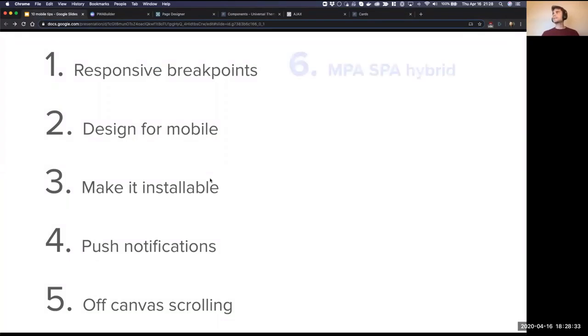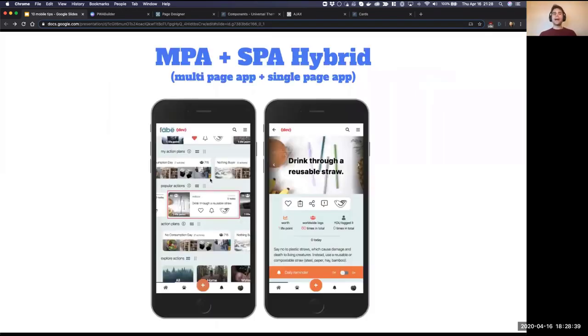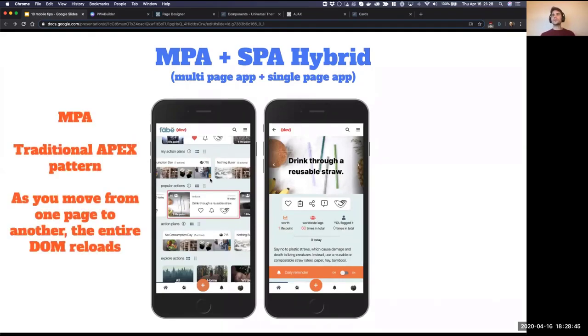My 6th tip, which I call MPA-SPA hybrid, which is, I gotta explain the difference between the two. So an MPA, a multi-page app, is traditional Apex patterns. As you move from one page to another, you change menus, you go from one page to another, the entire page reloads.